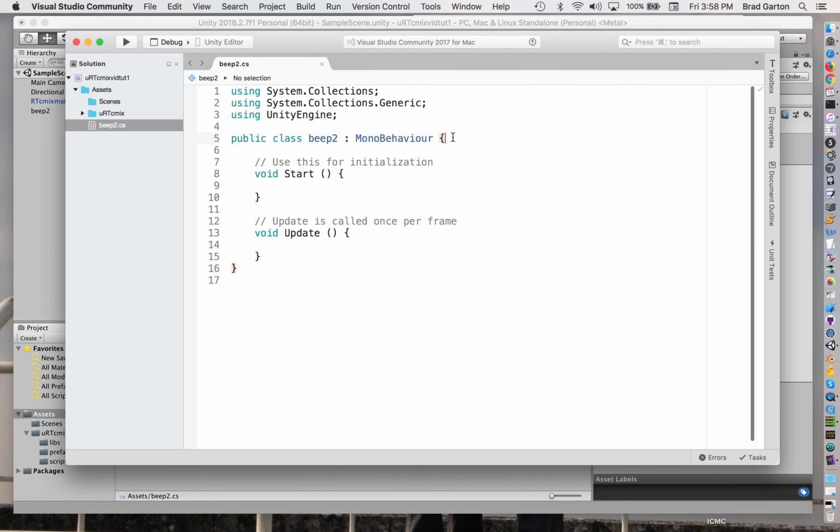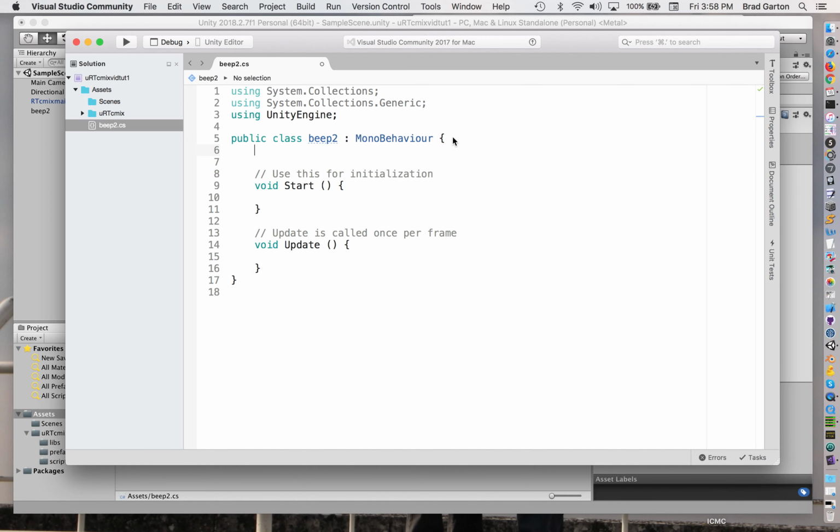So we're going to add some things right off the bat. First thing we're going to add is a little tricky. It's an integer variable that we're going to call objno, and we're going to set it to be 0. What this does is this designates which RTcmix process is covered by this script. RTcmix runs in parallel with Unity game objects, although the processes are associated with game objects.